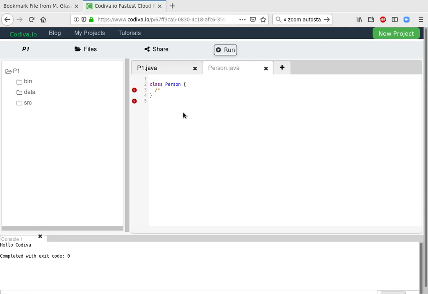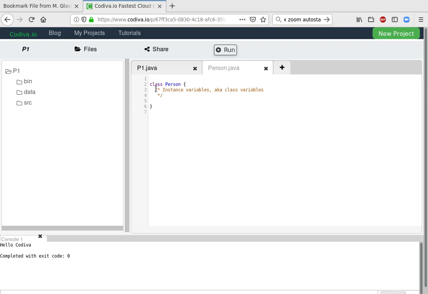Inside of the Person class, we're going to have data, and later we'll put the subroutines, the methods which touch that data. These are called instance variables, also known as class variables. Notice the new style of comment.